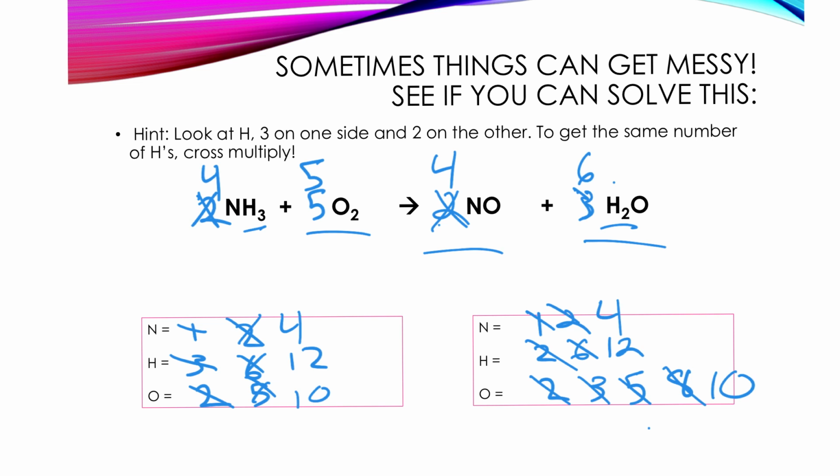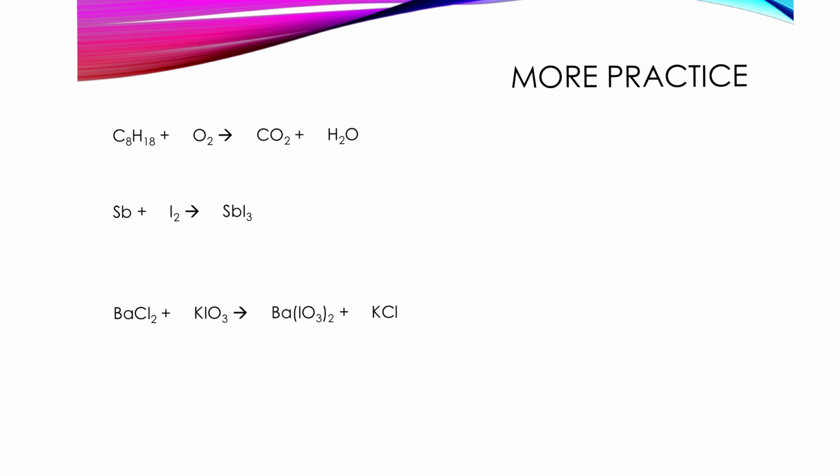And again, this one was definitely, I would say, a hard one. So if you're just learning balancing right now, and this one didn't make sense, it's understandable. This one was a little bit difficult, and you had to sometimes undo something, but the answer is always doable. And you just have to keep changing one thing and keep track of your atoms. So try to use all of the tips and tricks that you've seen, as well as just keeping track of the atoms, and try to solve these. Pause it right now and come back for the answers in just a little bit.